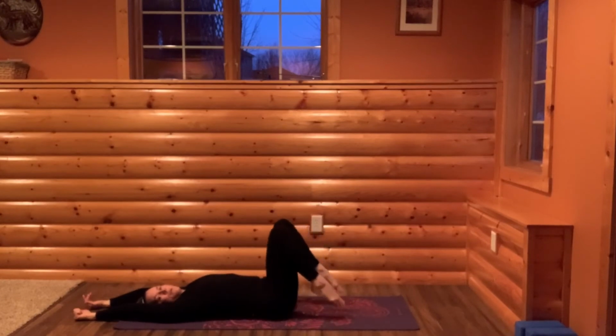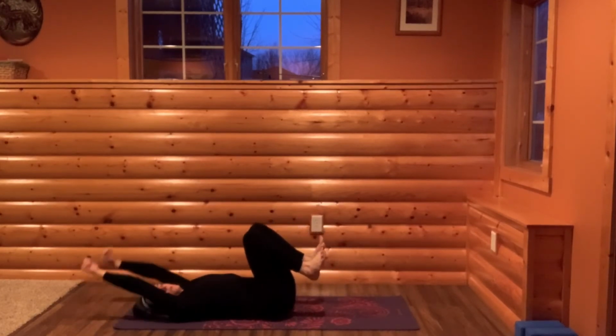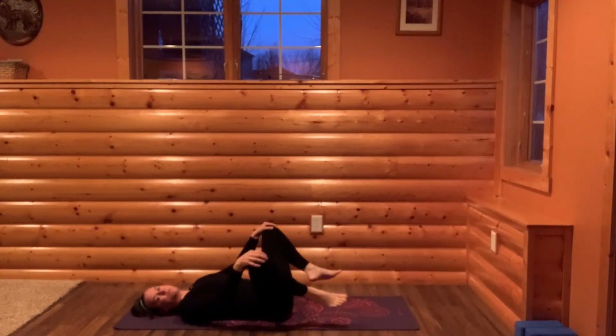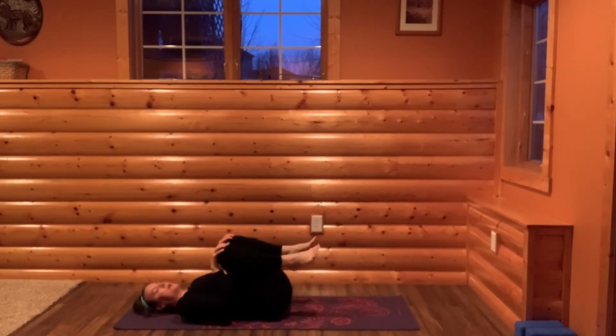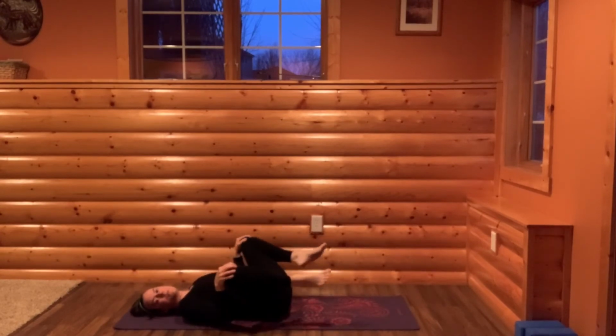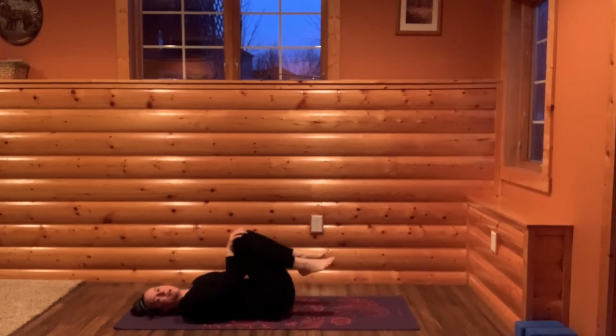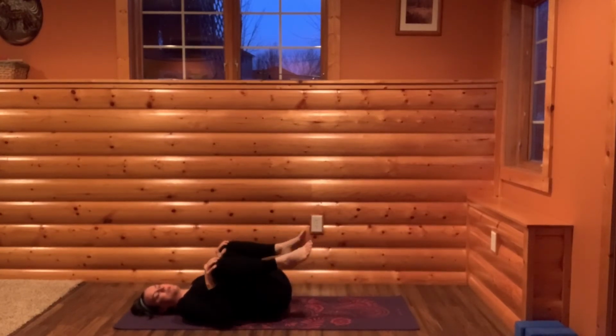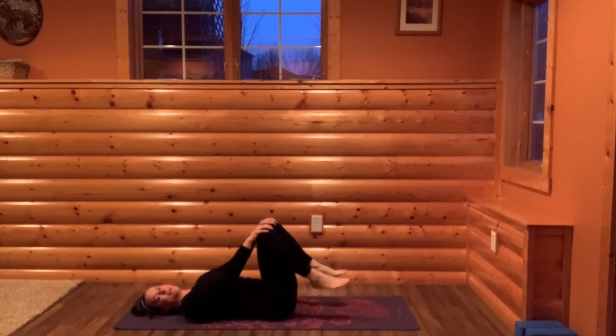So now bring your feet off the floor. So bring your knees up to the sky. And we're just going to do some hip circles. So you can place your hands on top of your knees and just roll your hips in and out in a circle. And then you can reverse that circle.